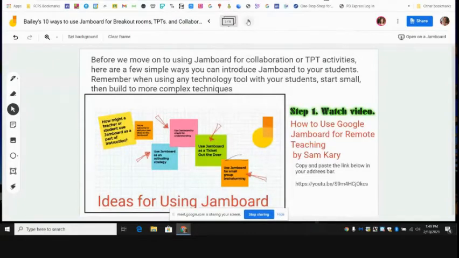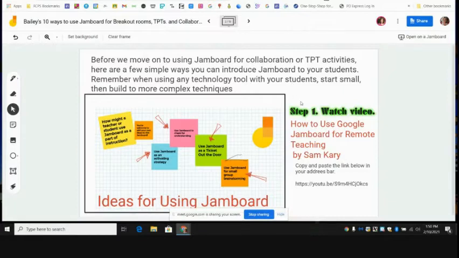Before you move on to using Jamboard for collaboration or TPT activities with your students, think of some simple ways that you can introduce Jamboard to your students. This would be a wonderful SEL activity. They could simply put up there a sticky note or text or even draw how they feel that day.